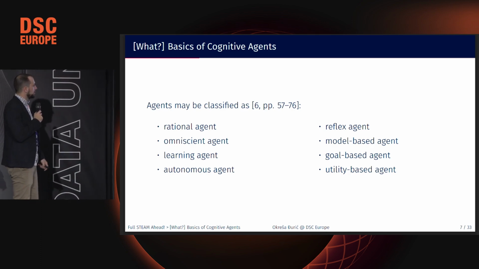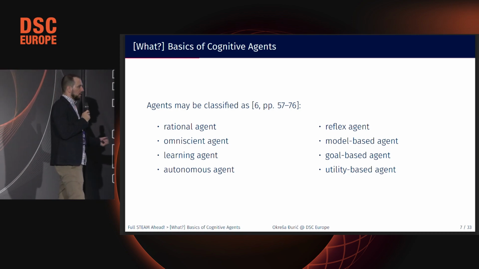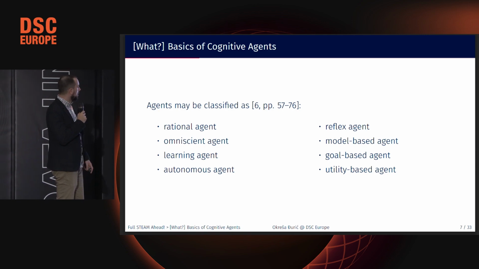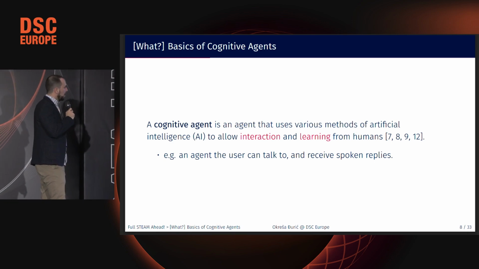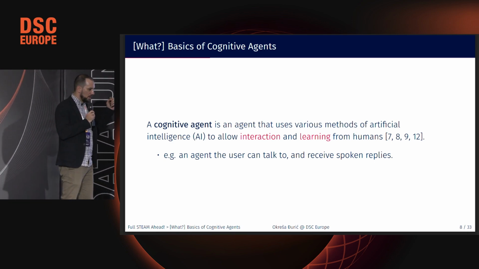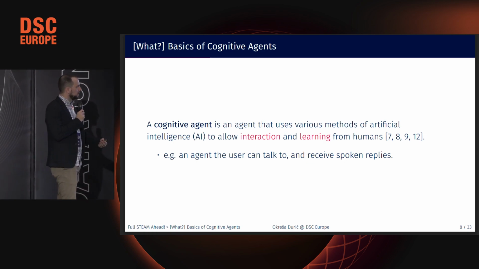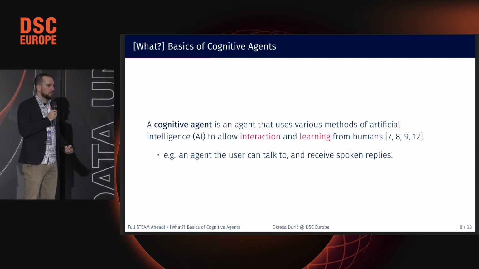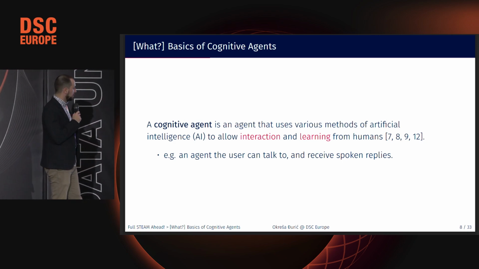When we are talking about agents, of course, we can classify them on different bases. They can be reactive, as in having action and reaction effect, then learning based on input, or autonomous, and so on and so on. But what we are talking about here would be a cognitive agent pertaining to this particular definition, which would allow the agent to interact and learn basically from humans, or at least to talk to them and be talked to, or basically understand natural language when the users are talking to it.